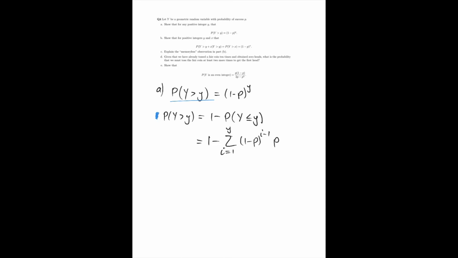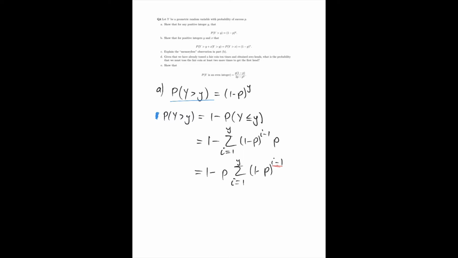Right, so that means that we've had i minus 1 failures, and then on the ith attempt we had a success, and we're going to do that for all values of i up to lowercase y. Right, so it's just the definition of the CDF. And then we're going to write this as 1 minus p, the sum from i equals 1 up to y of 1 minus p to the i minus 1, right, because that p term has no dependence on i. And then what we're going to do next is deal with this minus 1 term, right, because we don't want that.